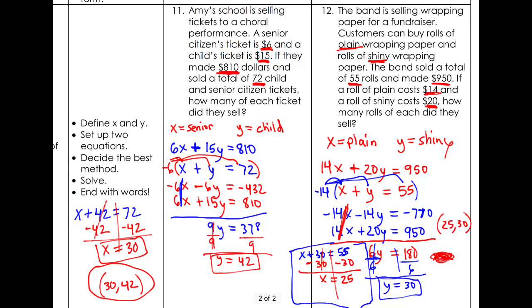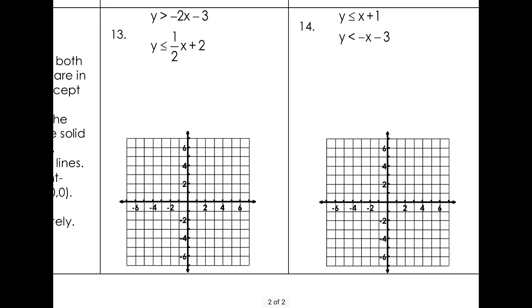Okay, so let's look at our next two. These will be the last two. We're graphing inequalities now. So some reminders here. This is just a greater than sign with no line underneath it. So we know that that's going to be represented by a dashed line. Whereas this one does have the line underneath it. That's less than or equal to. So that'll be represented by a solid line. Okay. We'll look at how to graph these now.